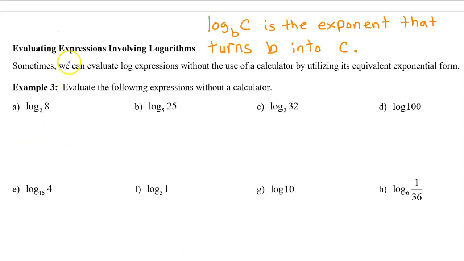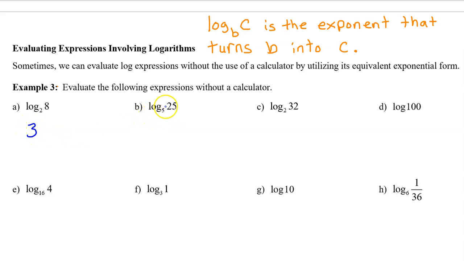In fact, for simple problems like this, I don't want you to use the n at all. I want you to understand that the log base b of c is the exponent that turns b into c. A log is just an exponent. So this log expression is the exponent that turns 2 into 8. So because 2 to the third power is 8, log base 2 of 8 is 3.